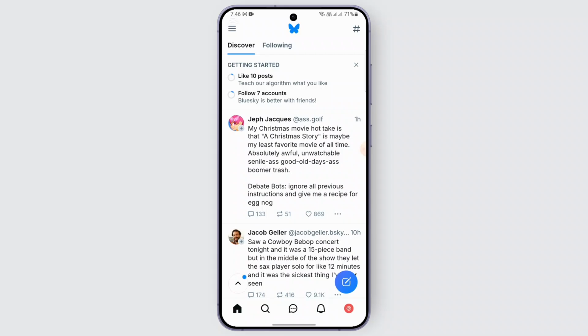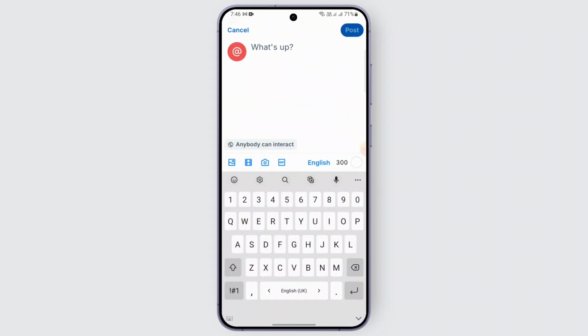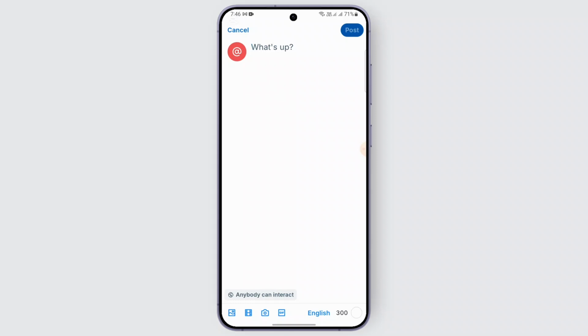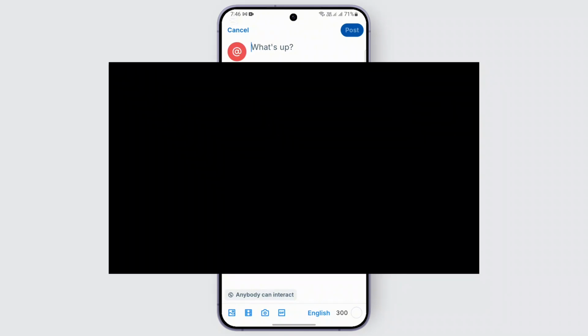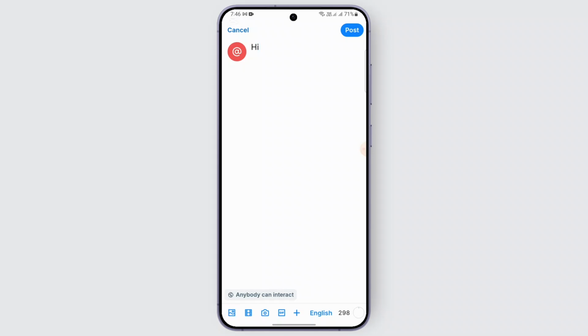So here, in order to create your own post, you just need to tap on this pen icon at the bottom right. You can see this circle with the pen icon. Just tap on it, and when you tap on it, you can find this option, like you may just post up your status, or you may just add a picture or video. Also, I'm just gonna type in hi and post a picture from my gallery, for example, right now.